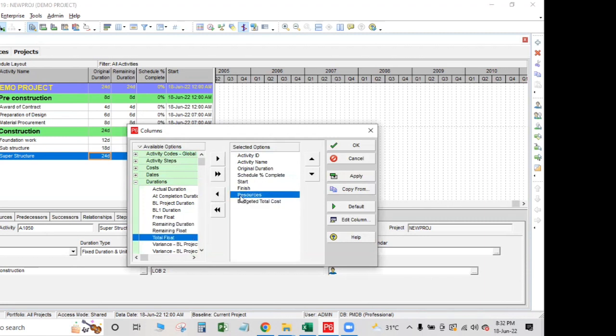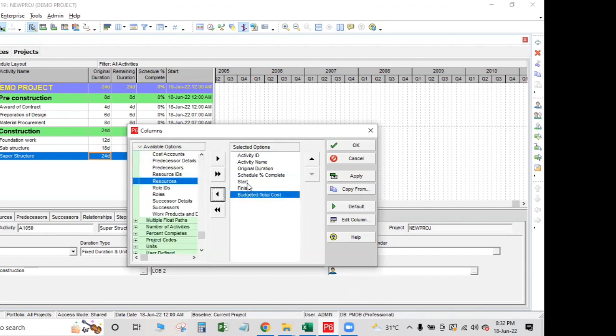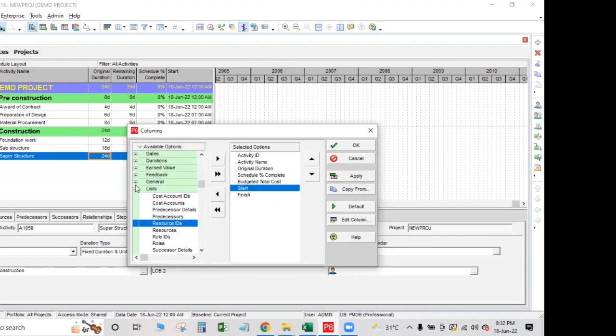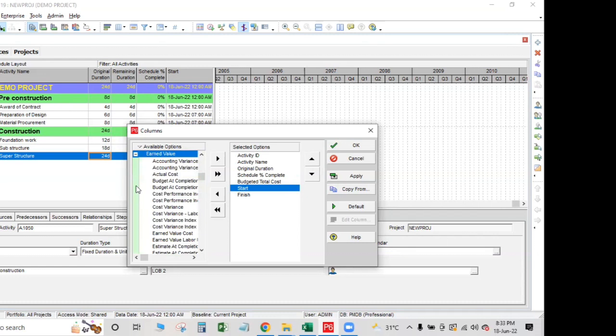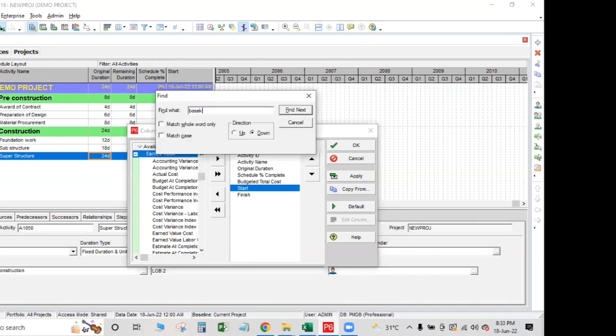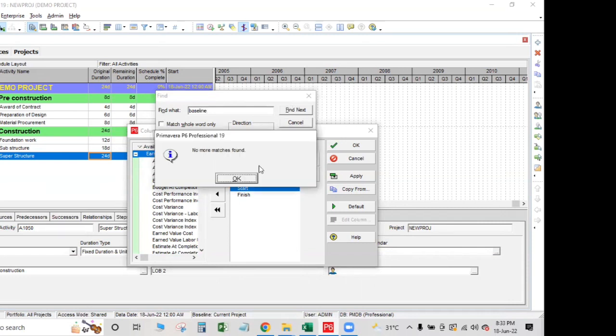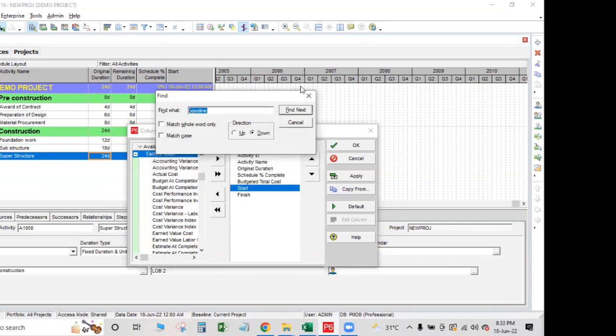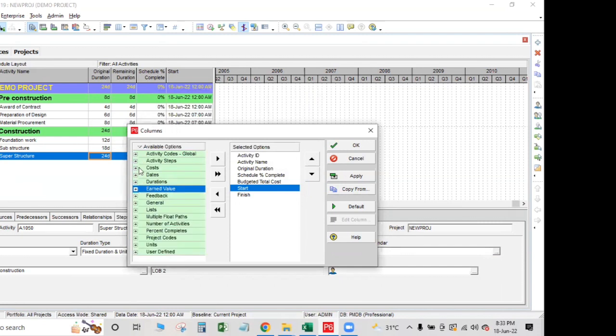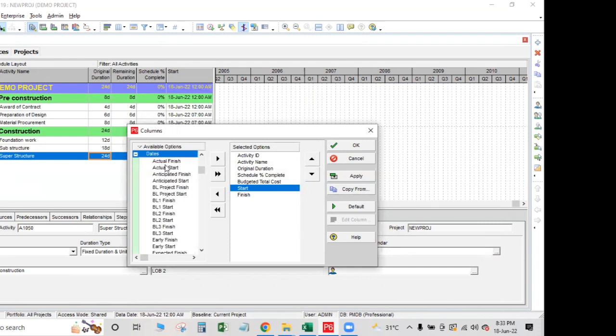Budget, total cost, resources, I don't want to see right now. I would like to see baseline start and baseline finish. Go here to dates.